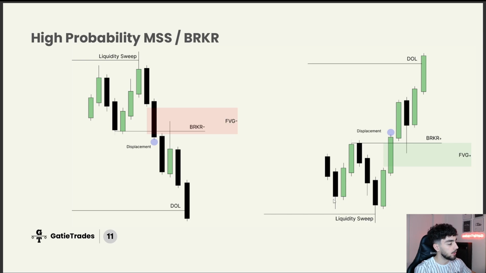In this example right here, we have a low, high, lower low, higher high into a key level where we swept liquidity. We also swept the liquidity resting below this low. Then we get displacement. You can see a very quick speedy move higher, closing above this high, forming the breaker block. So these two up close candles are the breaker block. And you can see we also have the order block in line, which we'll talk about next video. And then you have the bullish fair value gap right here that also rests overlapping with the breaker, making this a high probability breaker. Because we have a drawn liquidity higher, this again is an A+ breaker setup.